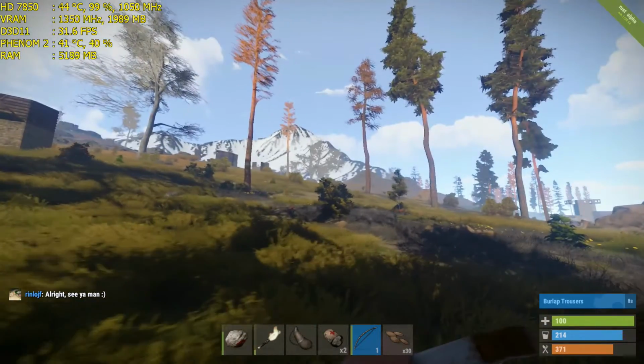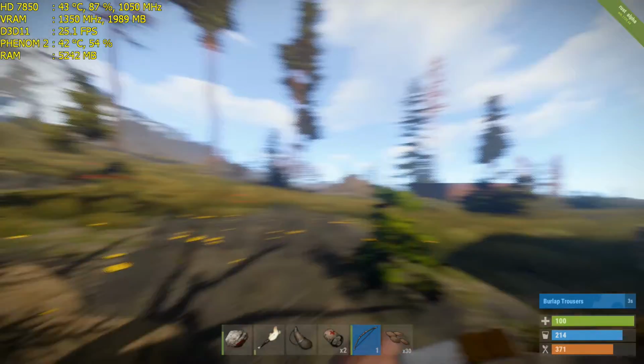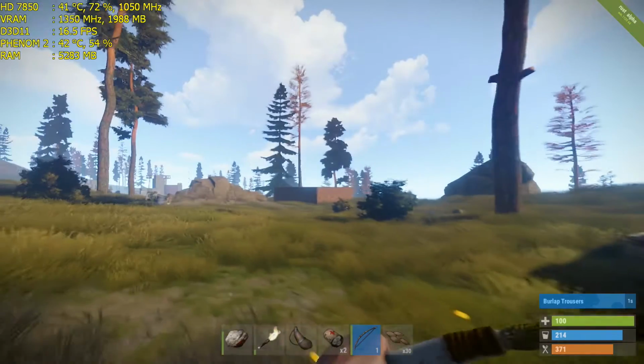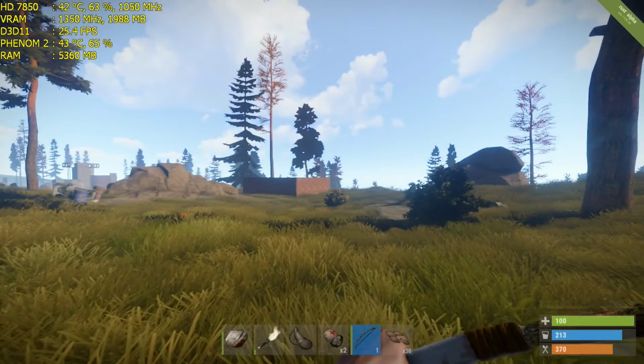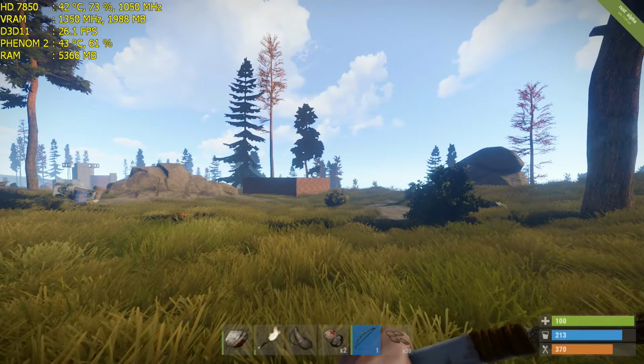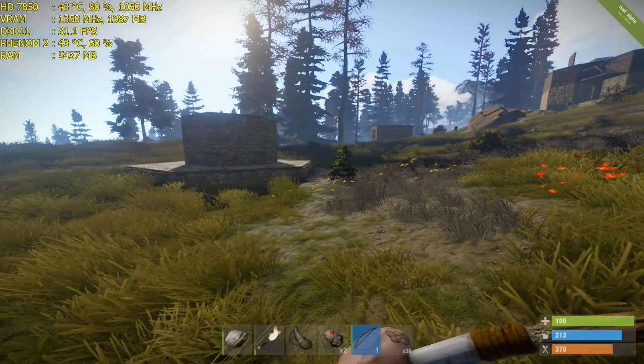Anyway, if you want to check the frame rate without recording, just check the description of the video, or press the red rectangle saying frame rate, to have a better idea of how the game runs without recording. Okay, and you are going to notice a lot of stuttering. I will explain that a little later in the video.